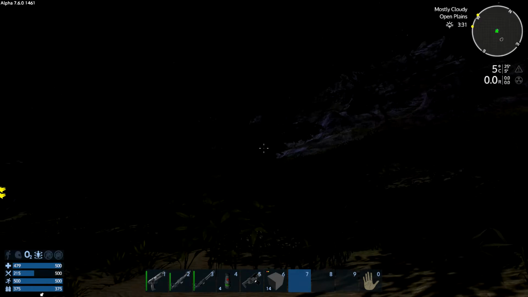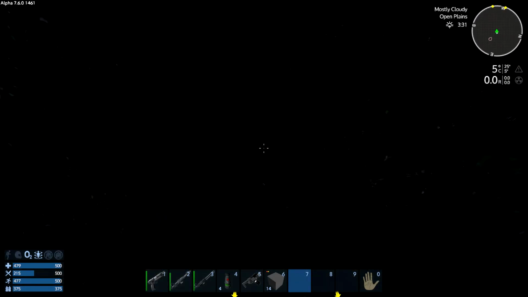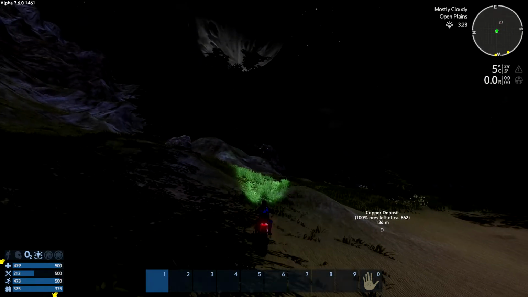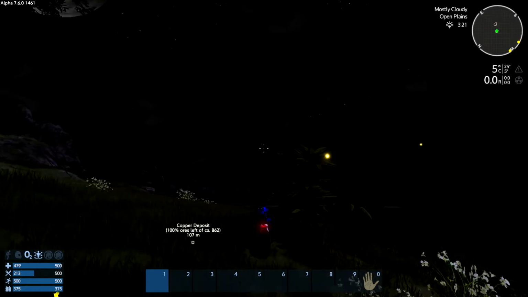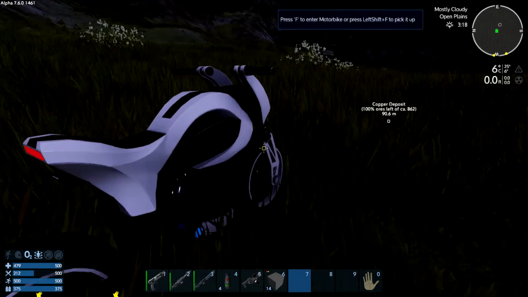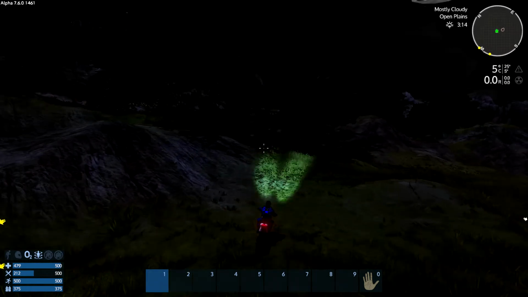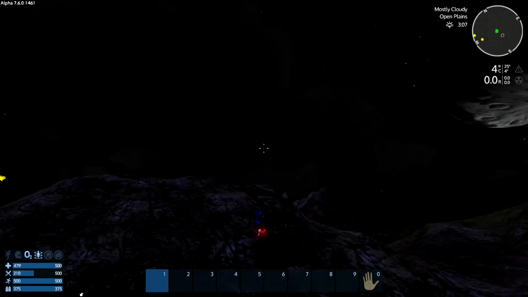Where did I see that bush at? Is this the bush? Nope, it's just a tree. Fooled me. Alright, let's go. Ooh, what is this? Is this anything? Nope. Okay, let's go back to base. And we will do some research and hopefully get our gun operational.